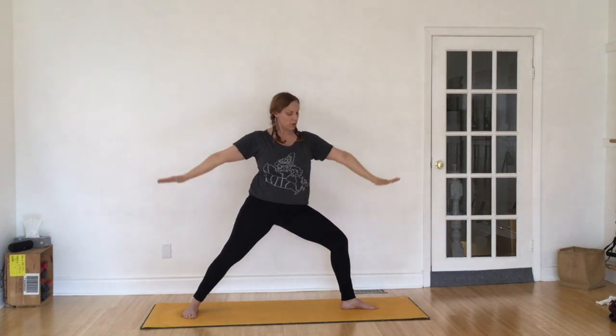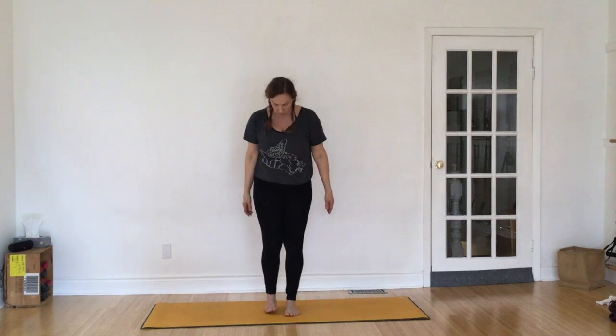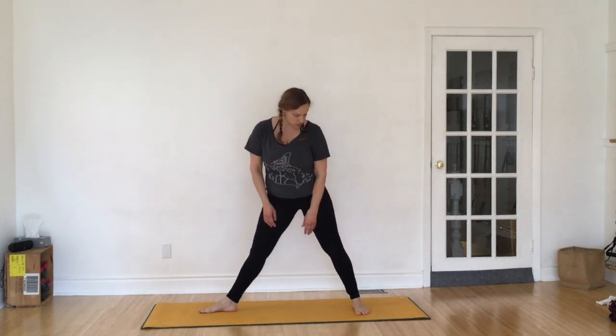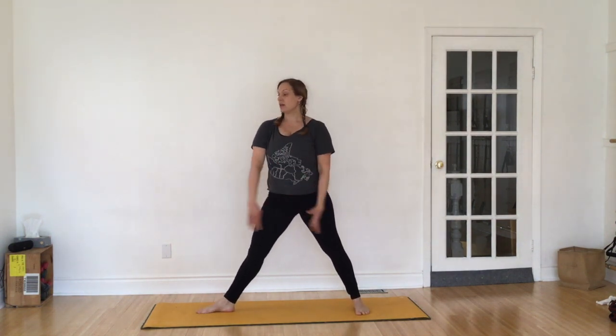Whenever you've completed your breaths, gently bring your arms down, give them a little shake if you need to, and step your feet together. From here, we're going to go into triangle pose. So you're just going to take your legs out a little wider, and we're going to start on the right side. So your right foot will be 90 degrees, your left foot will be 180. You're going to inhale and extend the arms out.